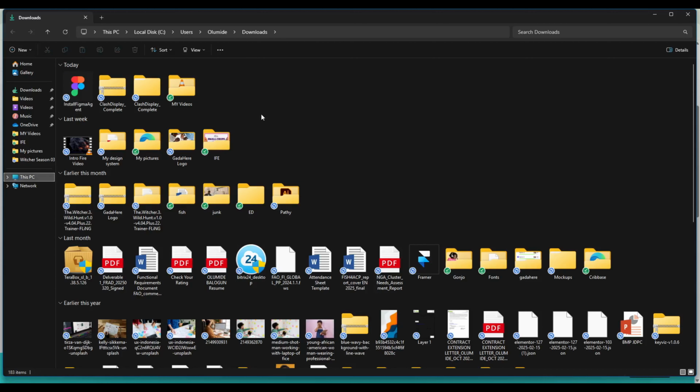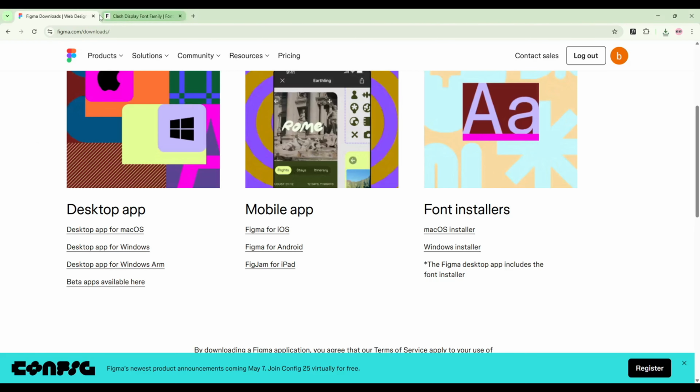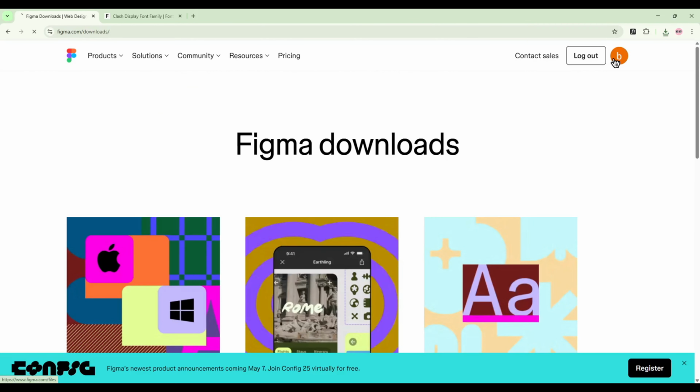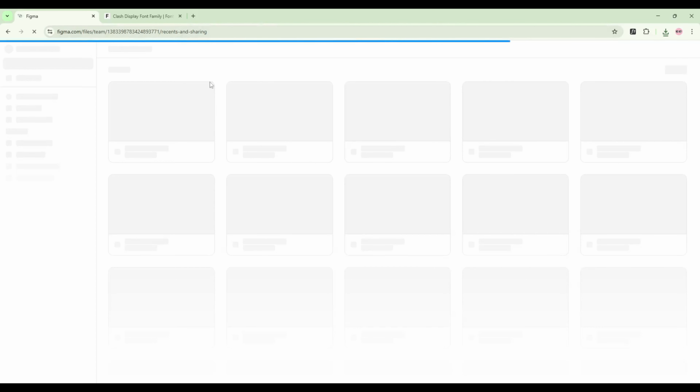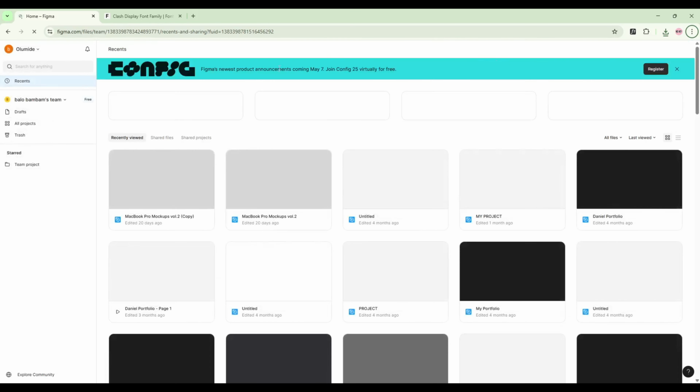Once you finish installing it, you can just come back to your Figma web and reload the tab. If you have Figma open, for example, I can just open a Figma file to check for the font. Assuming I've opened that file before, on the tab, I just have to reload the tab, that's all, and I'll be able to find the font. Just like I told you that you might have to close Figma and reopen Figma for it to work, it's the same way. You can do the same for the web, and that is all you have to do, and you'll be able to use custom fonts.